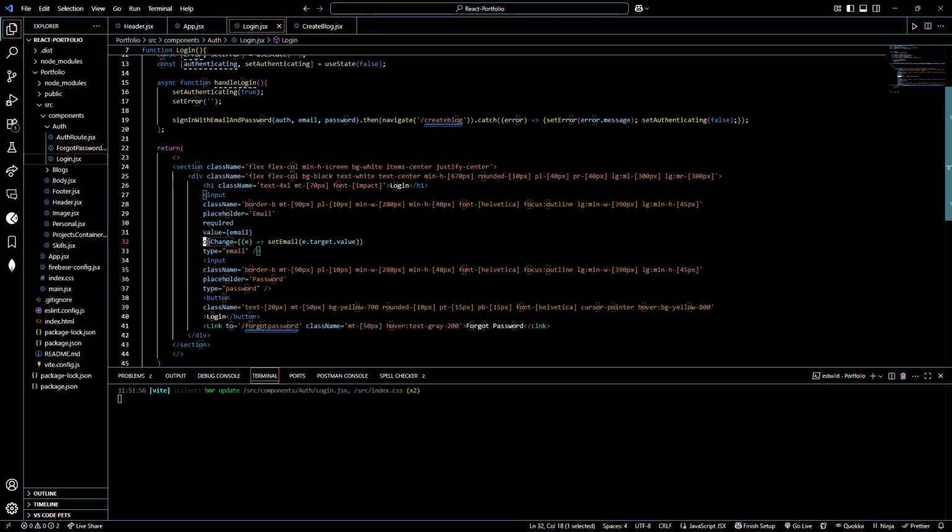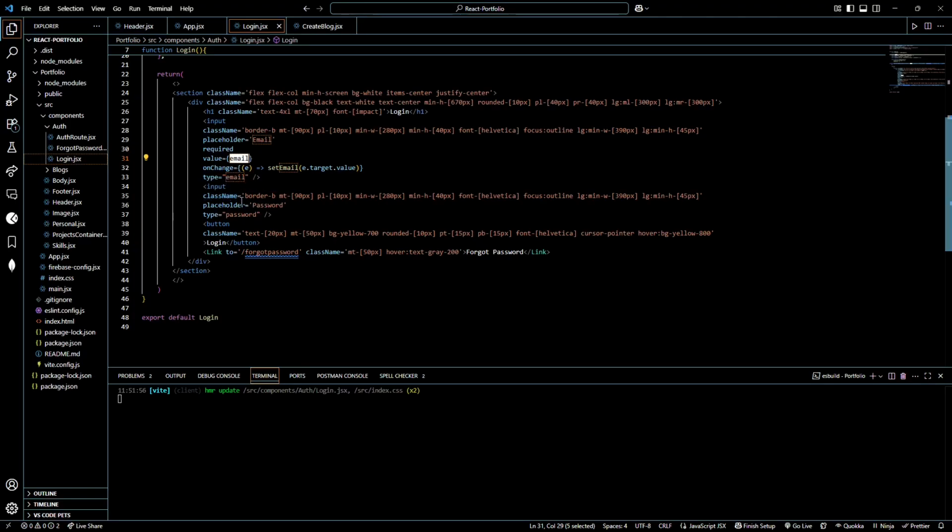And then onChange means that when the input is being filled in, setEmail will be called, and whatever is in that input value will now be set to email. This onChange event handler will take any input event from the user into our input field. So it'll take the input event and then set the new email variable to whatever was inputted by the user. So as the user enters the email, it will take the user's email and assign it to the value of email.